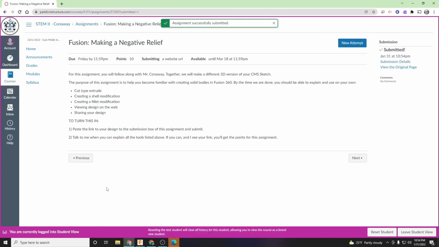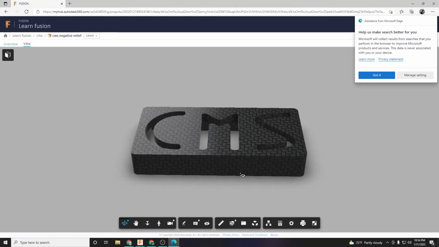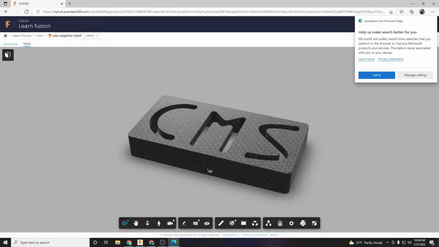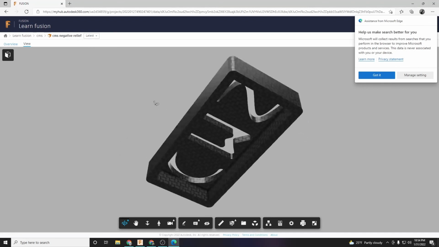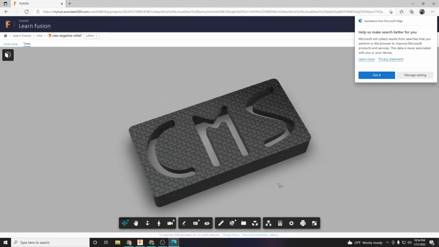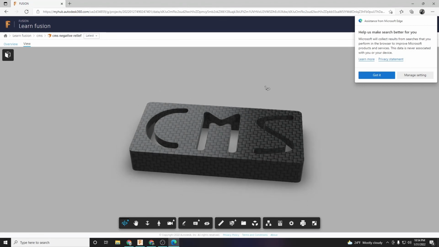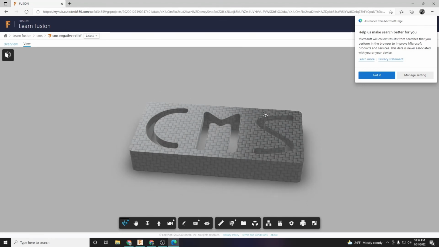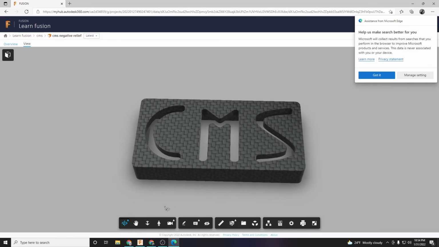All right, I really like the way that this thing looks. They're a lot of fun to make. I really like fillets. It kind of gives a really neat, polished look to a lot of your designs. Well, yeah, a lot of fun stuff in here. So we've learned how to do negatives, fillets, shelling, all kinds of fun stuff, how to view your stuff on the internet and share links with other people.